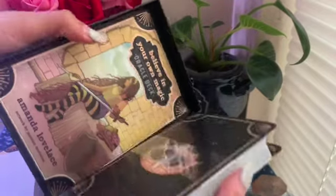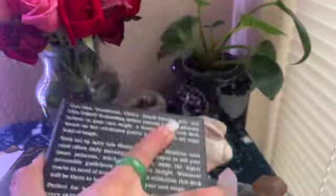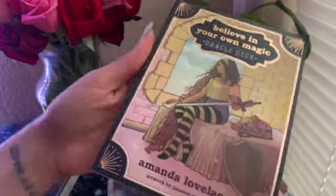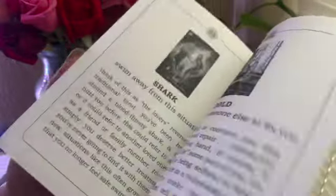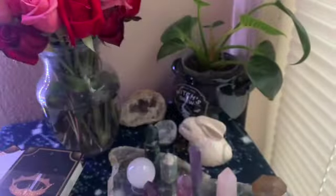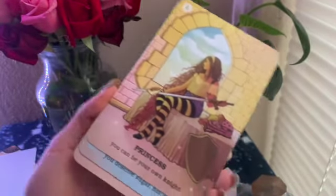We have a white sheet of paper protecting the cards. Before we get into the cards, we have a guidebook. The back of it is so cute. The front looks like the front of the box, and it gives you some spreads for the cards and tells you about them. It's not full color, but I'm not too picky about full color — you gotta do what you gotta do. Let's get into what I'm really eager about: these cards.